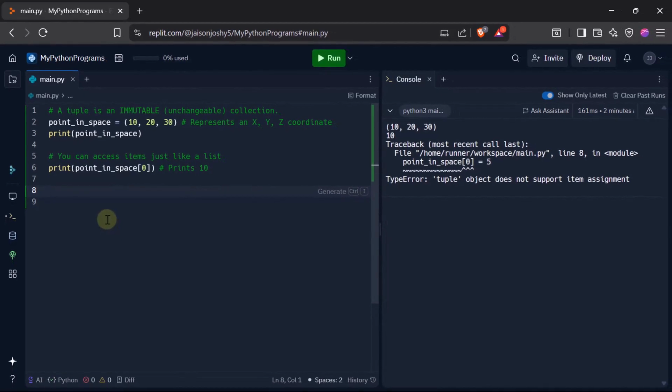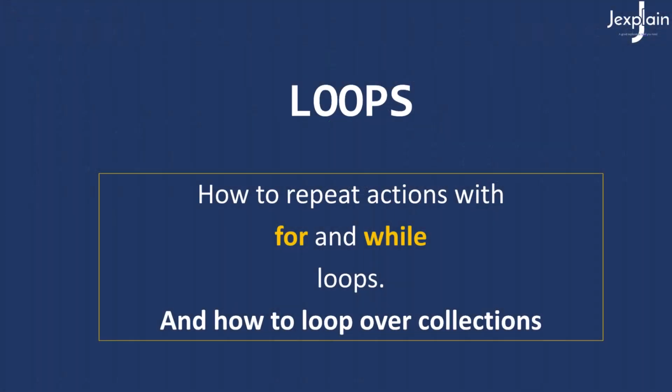Now let us come to the next important topic, that is loops in Python. So far we have been seeing that in order to access items in these collections, whether it is a list or a tuple, we were just accessing them using the index one by one. Now, what if you want to work with every item inside a collection?